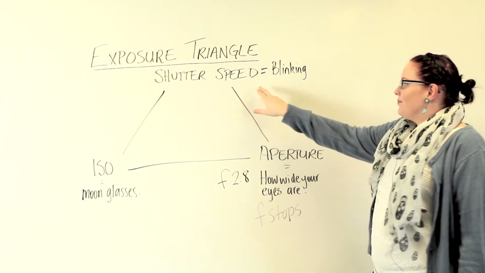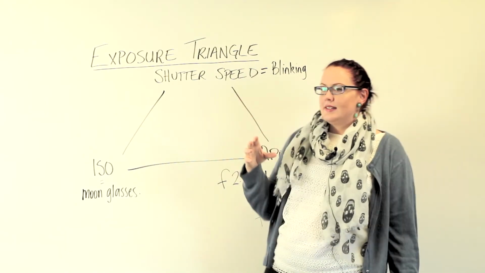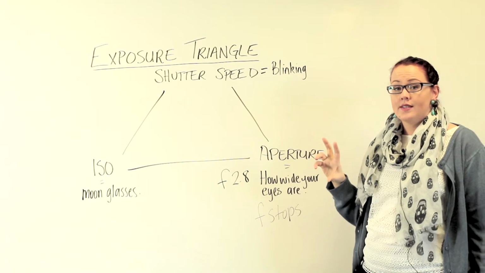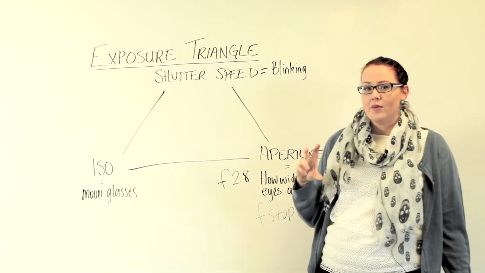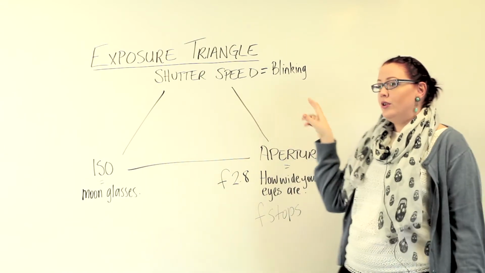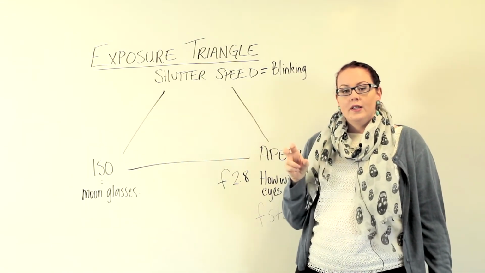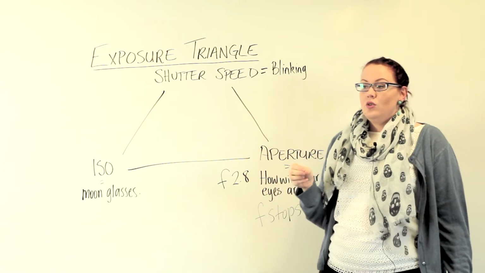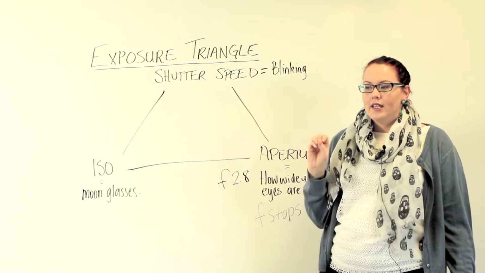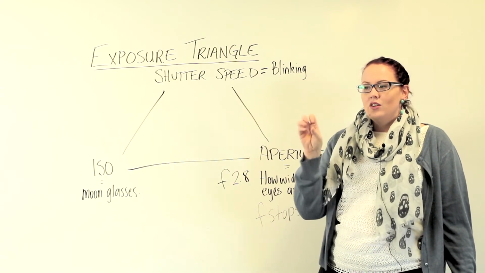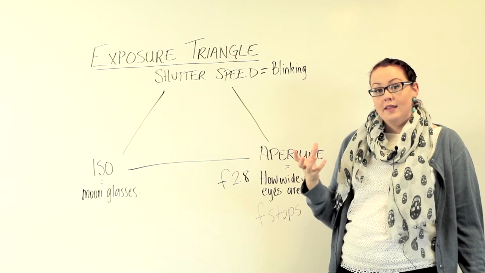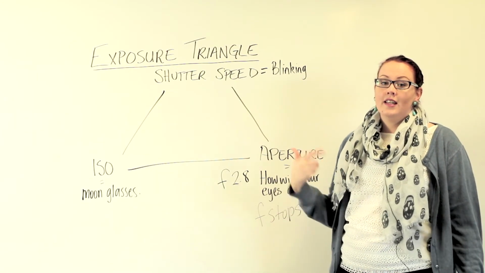Moving up to shutter speed. Shutter speed is, as the name suggests, how fast or slow the shutter opens and closes. The shutter inside your camera opens and closes like your eyes blinking. If you blink really fast, you might have your eyes open for 1/100th of a second, and you're only going to get the information that your eyes are open for. If you keep your eyes open for 2 seconds and then blink, you get more information into your brain.